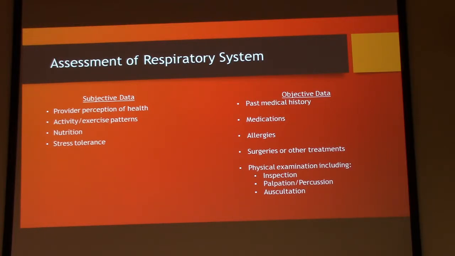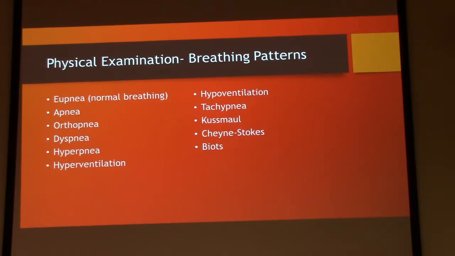What medications are they on? Are they taking cardiac medications or respiratory medications? Are they allergic to something, maybe something environmental? Have they had surgery where they've had a lobe of their lungs removed? Taking a look at the chest: does it rise and fall equally bilaterally? Does it have paradoxical movement? We don't really use percussion pre-hospital. I do know there are some that like to do that, but for the most part, most of us don't. But the other main thing we need to make sure we're doing is listening to lung sounds.